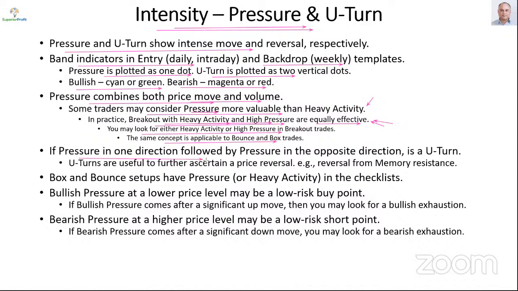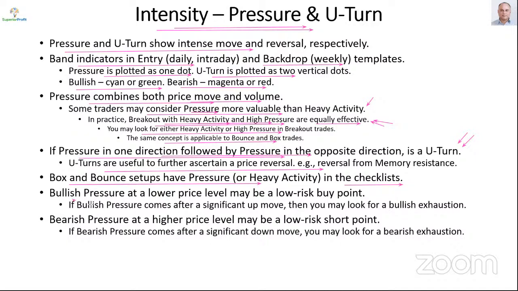If pressure in one direction is followed by pressure in the opposite direction, that's a U-turn. U-turns are useful to further ascertain a price reversal, that is reversal from memory resistance. If we are having memory resistance reversal with U-turn, then we have even more confidence to take a short trade. Box and bounce setups have pressure or heavy activity, either of them. Pressure is therefore an element of those checklists, box and bounce.